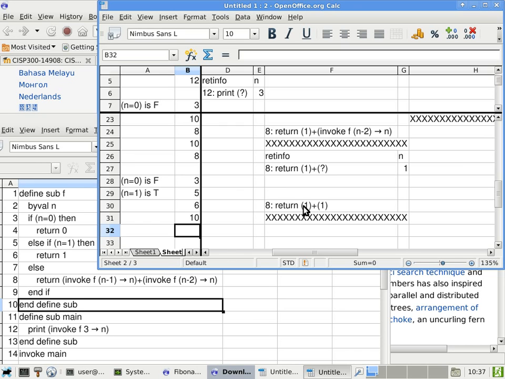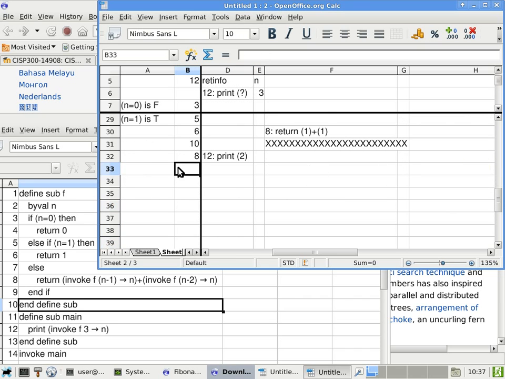And now it is just returning 1 plus 1, which is 2. So effectively, we are executing return 2 in the context of column D and column E. Return 2 on line 8 is just going to replace the question mark of the return info cell with a value of 2. And we are done with line 8.